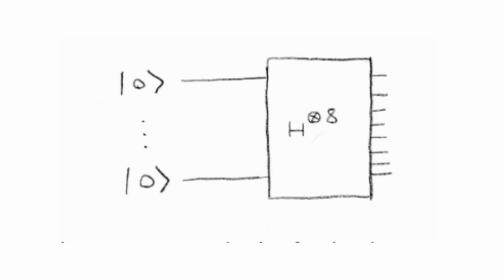So what we can do, we want this to be perfectly mathematically random. And the definition of mathematically random is every possible output needs to have the exact same probability of being returned. And that's actually really, really easy to do in quantum computing. All we have to do is get 8 input qubits, all in the 0 state, pass each of them through a Hadamard gate, and then we just take a measurement of each of those qubits at the very end.